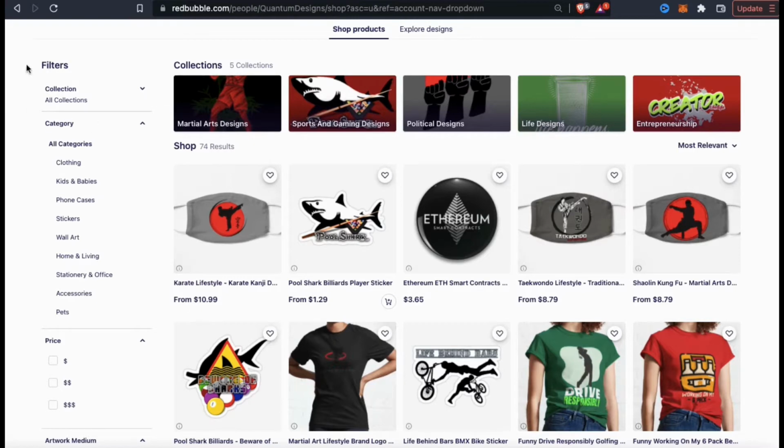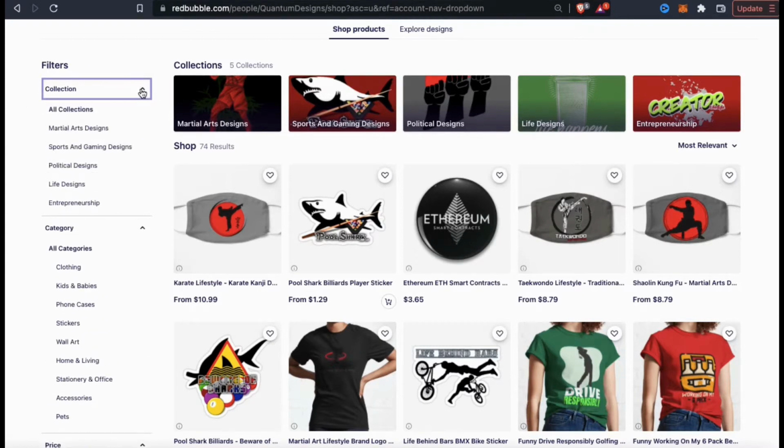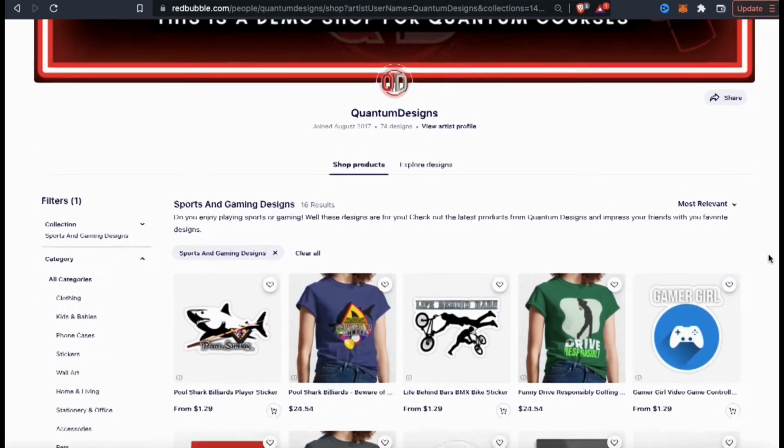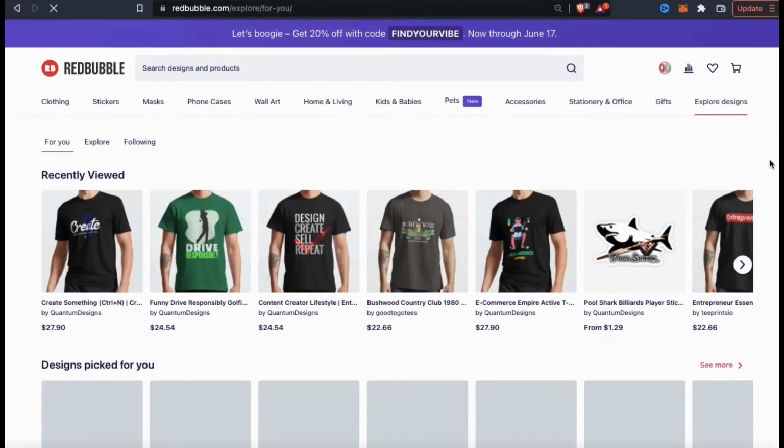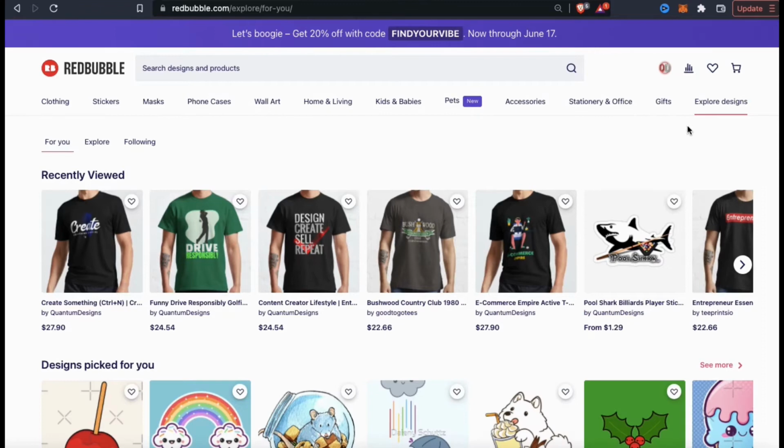If you look at the menu on the left-hand side, you can also see the Collections tab, where customers can browse all the collections in your shop. Anyone can easily browse and select a collection and see all of the designs that you've added. This is a great way to organize your shop, and a simple way for customers to easily browse through your designs. So now let's go over how to create a brand new collection to add to my Redbubble shop.